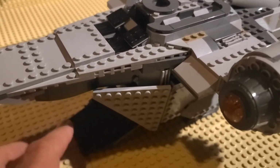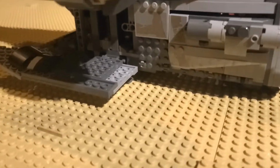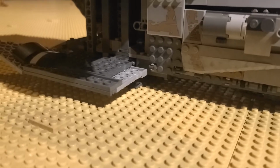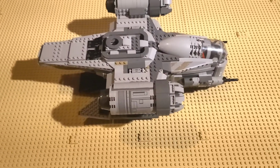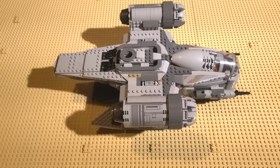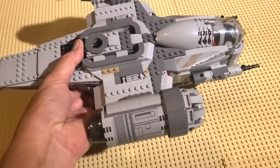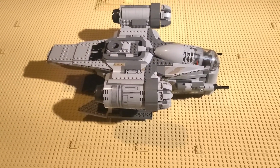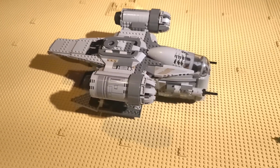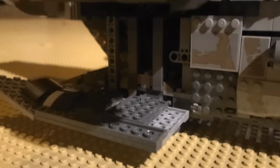So, and I know there's been a lot of reviews online, so I'm not going to spend a ton of time. But one thing my assistant mentioned, and he's noticed, is he has just been comparing the quality of these new sets and the sturdiness of these new sets to some of the older Star Wars Lego sets from a few years ago. And according to him, he says they're just light years better. So, again, no pun intended for hyperspace.